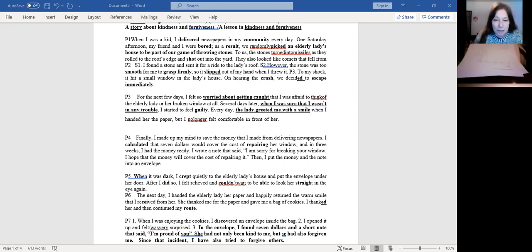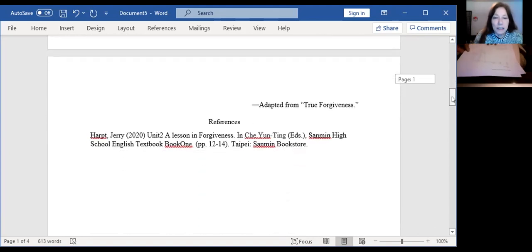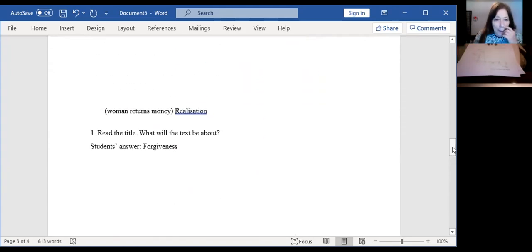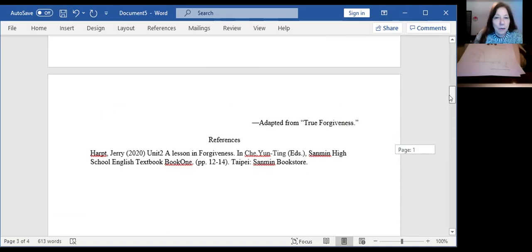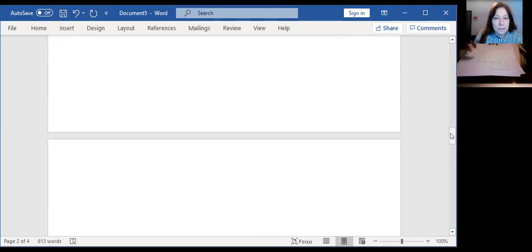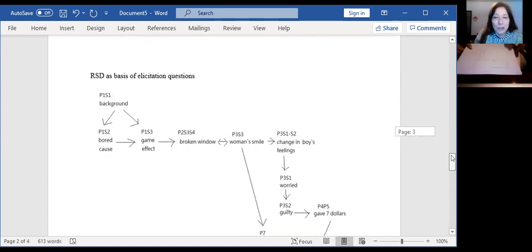So this is your text. Hang on, how do I move it down? Hang on a sec, here we go. So we won't read it again because I think you know it pretty well now. Oh, where's your diagram gone? At the bottom. All right. This is my diagram. So we'll look at the diagram first, and then we'll look at the questions that you set to try to elicit the diagram.